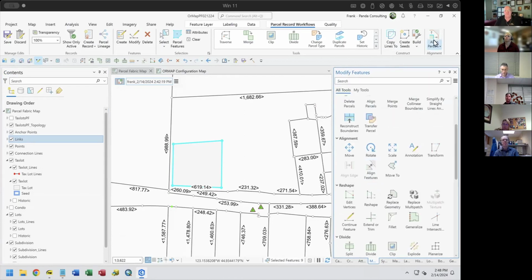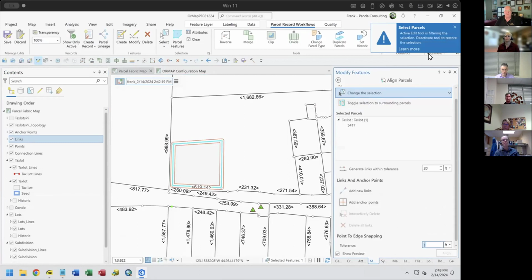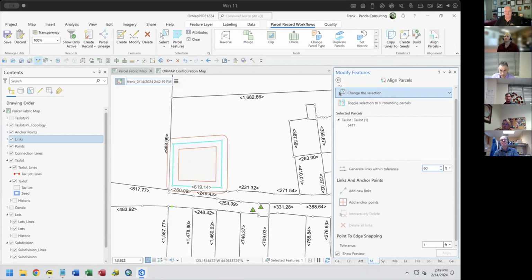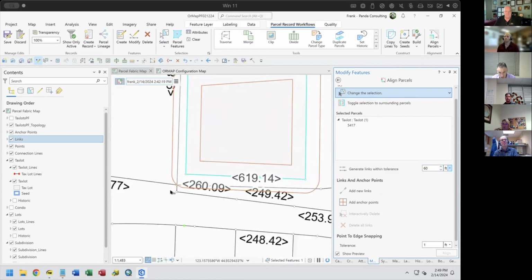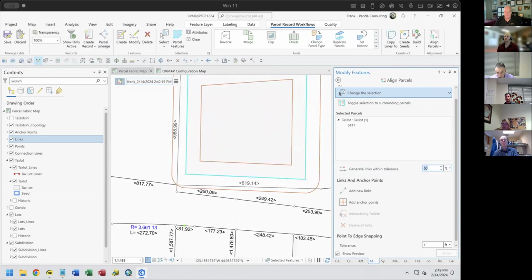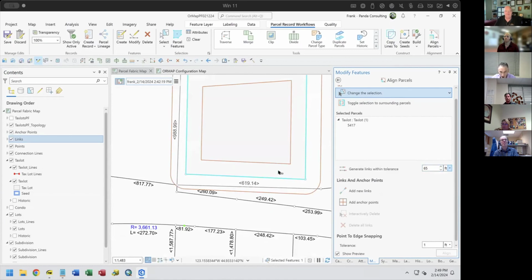Again, let me explain. In this case, I just have to have that polygon in there. I saw I'm somewhere around 60 feet, and here it's actually more than 60 feet, if I remember. Yes, I had to go to about 65 feet when I looked at that. So I need to make sure that my points are all within that tolerance, that buffer that I'm setting, as far as where it's going.